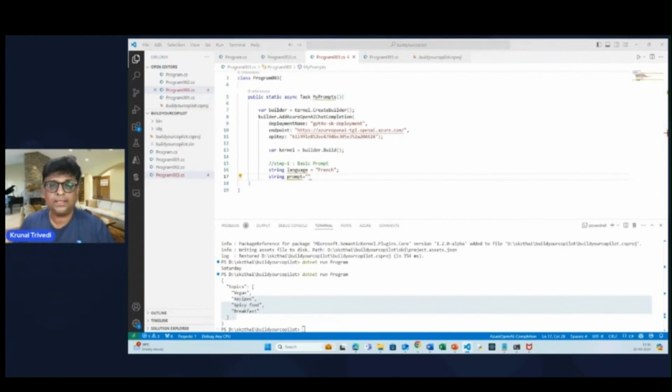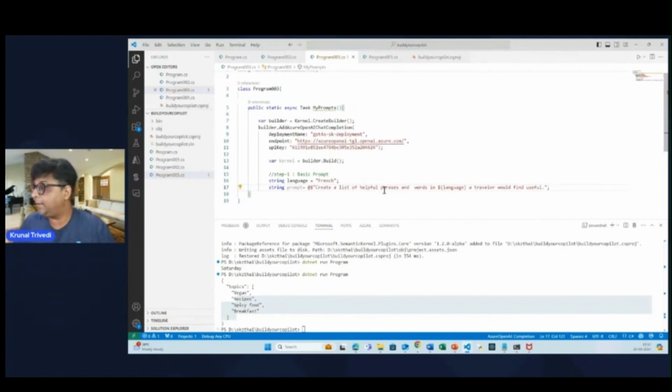So the prompt says create a list of helpful phrases and words in a language. Which language? In this case, French. So yes, let me just paste it. Here we say create a list of helpful phrases and words in this language. That is what I use with dollar and expression interpolation, so I'm just reading the value of this language variable here.